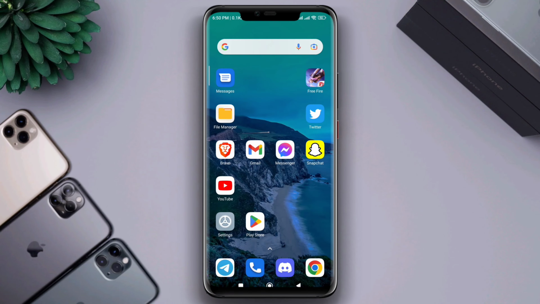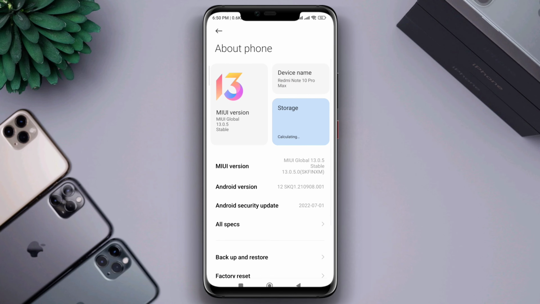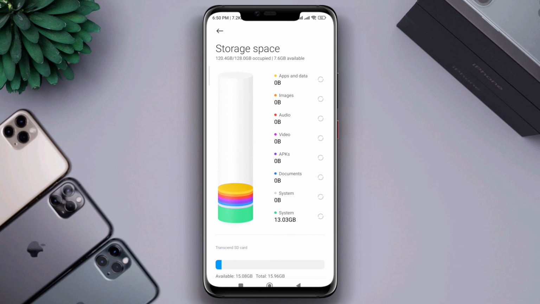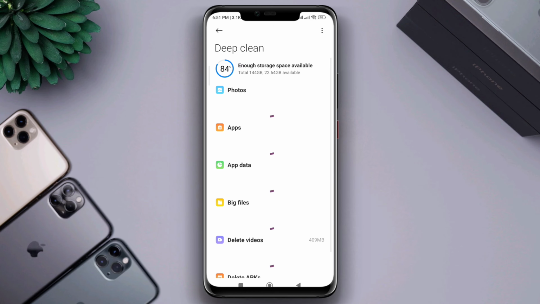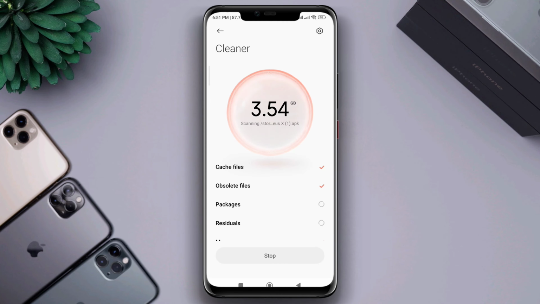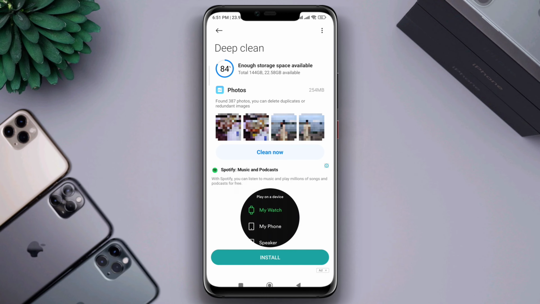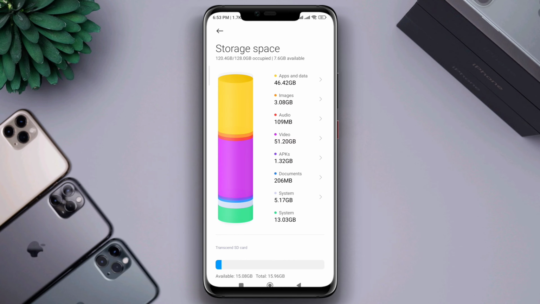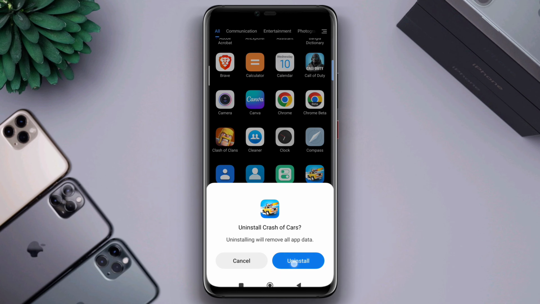Go to your mobile settings, open this up, tap About, tap Storage. Now, this chart is going to show you all the details about your storage. Tap Free app to remove all junk and unwanted files on your device. Go back, tap Deep Clean. Now clean manually top to bottom. Now come back here. If you found that you have too many games and apps, remove those apps or games that you don't need anymore.